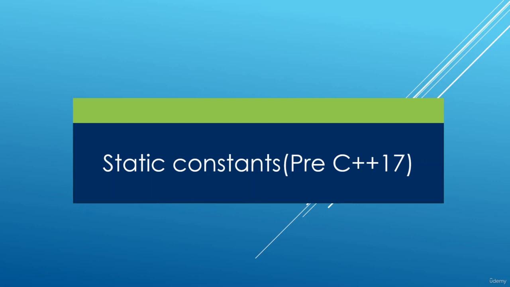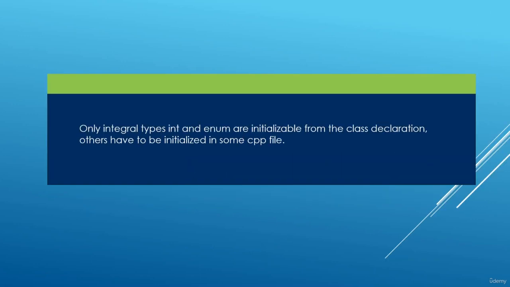In this lecture, we're going to see how to model static constant member variables if we don't have access to a C++17 compiler or later. We're also going to see how to work with constant member variables that happen not to be static. And here is the rule.